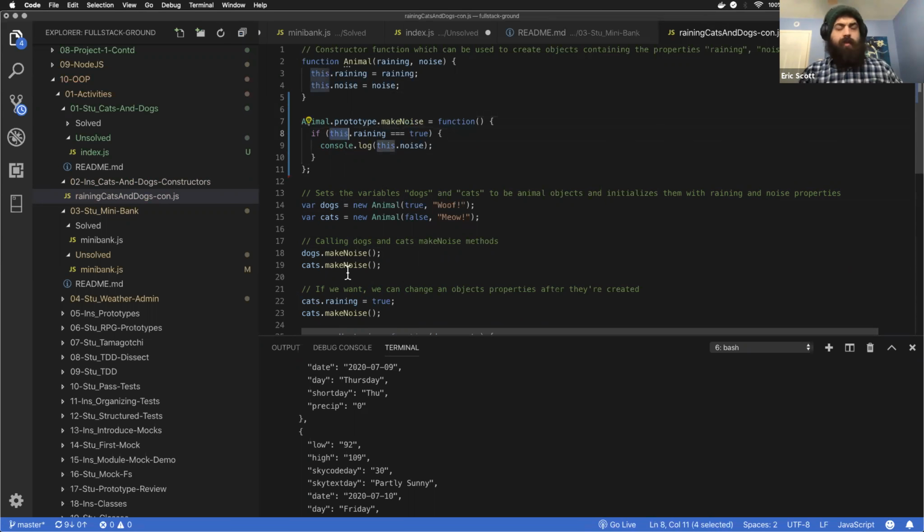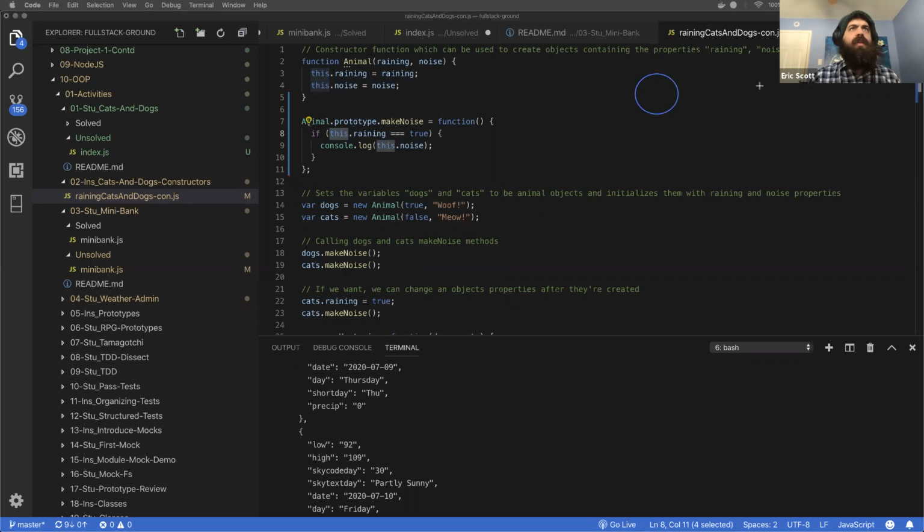And this will actually refer to the object which is calling it. So if we thought about our circles earlier, even if the function is here, if we called it on this object, it's going to use this as the object, whoever called it.